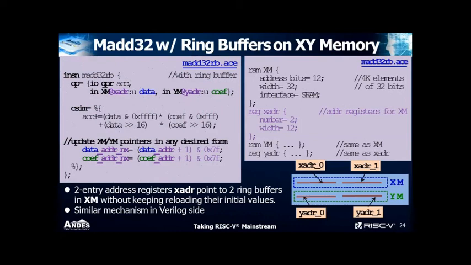And as you can see in the XY memory points, the address will point to the next data being read out from XY memories. Once the last data read out from the ring buffer, X address and Y address will loop back to the beginning address of these two ring buffers.